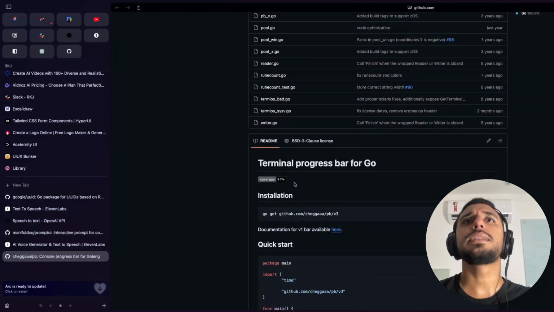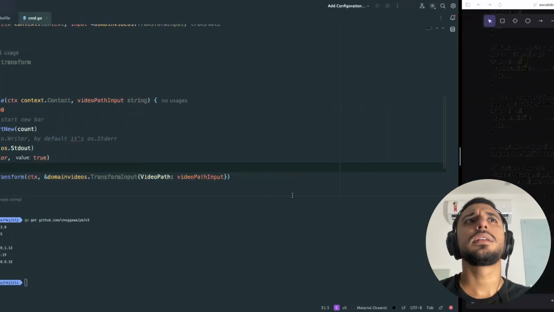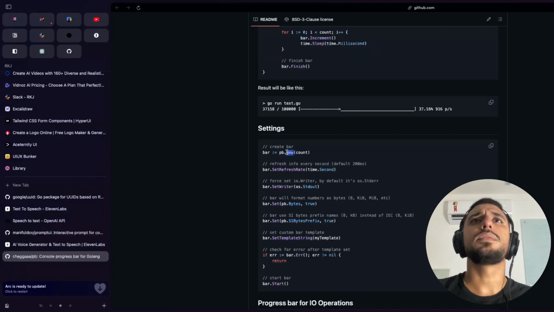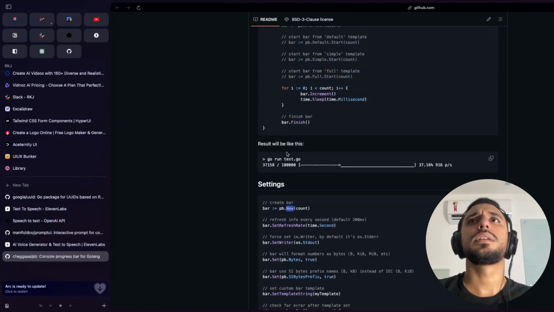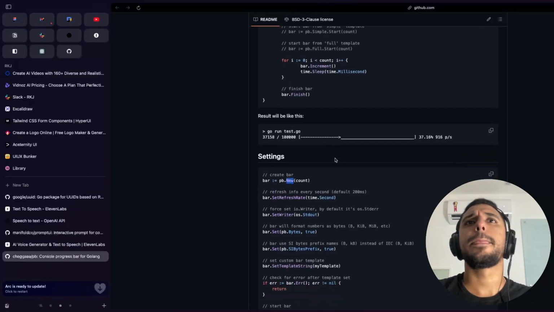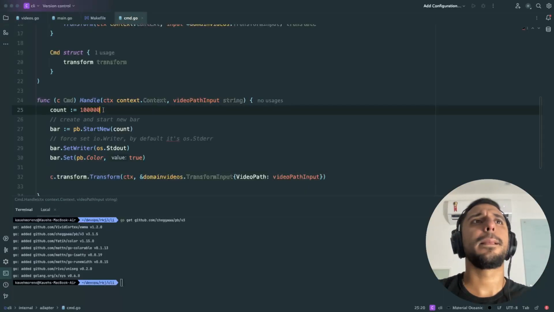Do I need to run that as a goroutine? Because I won't do this in a for loop.